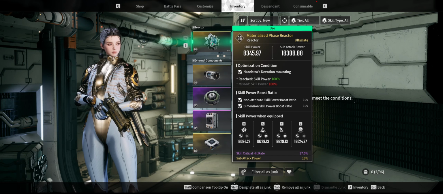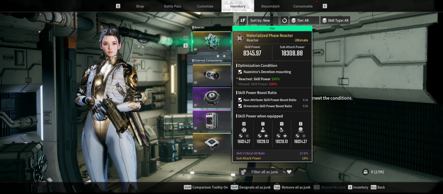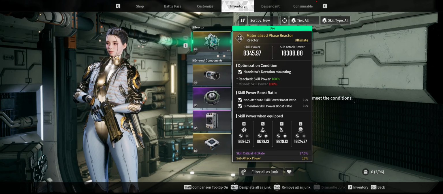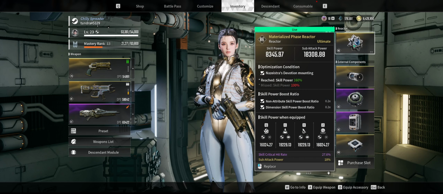Non-attribute applies to all of your skills. Dimension applies to your C and V ability, and fusion applies to your Q and Z ability. I prefer dimension just because you're going to get more value out of that than fusion. So if you wanted to min-max, that would be the way to do it. And generally the reactor is probably the most important part in terms of your skills, so make sure you have that set up correctly.